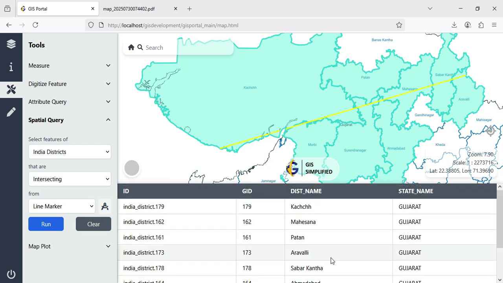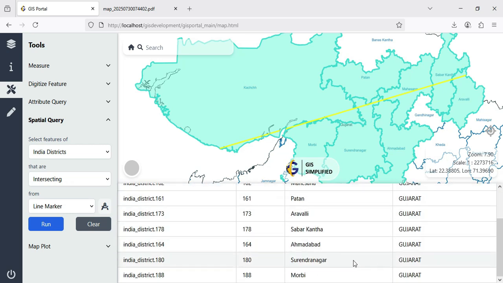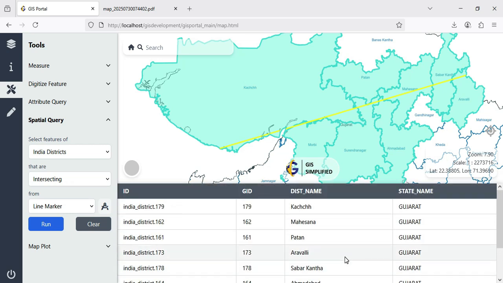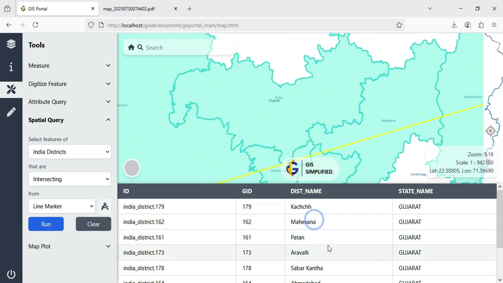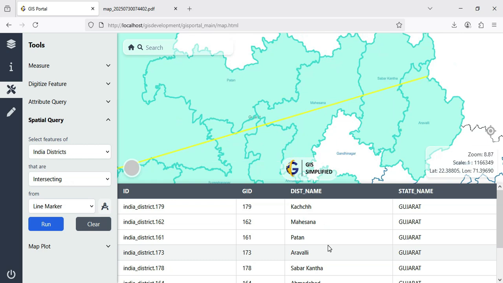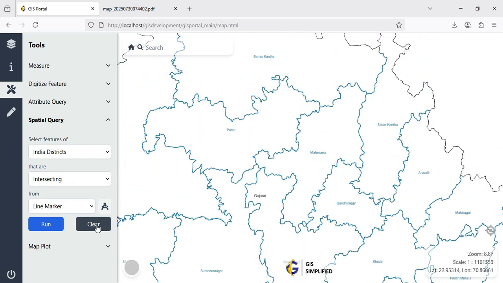They will be displayed over here and all are from Gujarat. So this spatial query, attribute query, everything is limited to Gujarat for this person. Similarly, I can have a user for Madhya Pradesh, I can have a user for Tamil Nadu, Karnataka based on the credential that I provide. So you may think that where I am providing all this functionality.